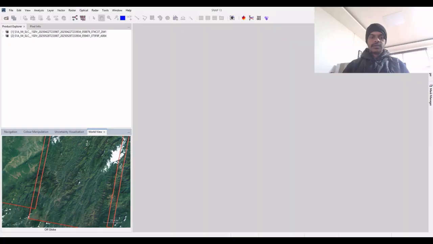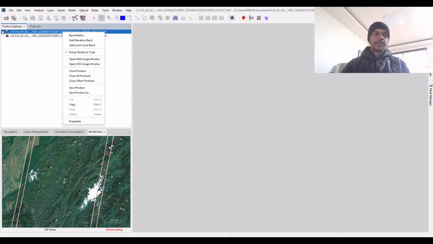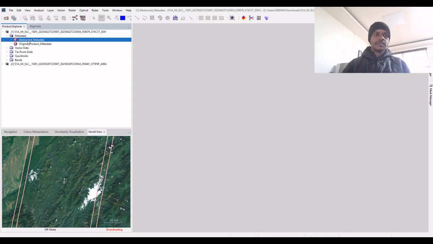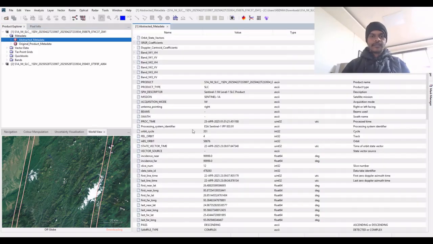So I opened the Copernicus website and downloaded two images. One is of April 22 and the other is May 28 of the year 2025. If we go to the properties, you can see the abstracted data.